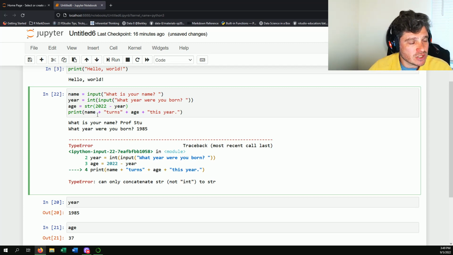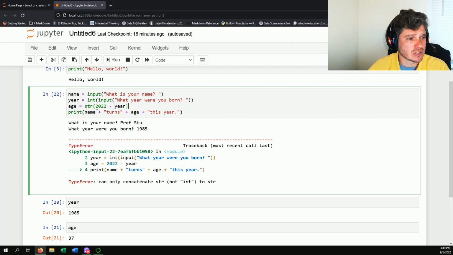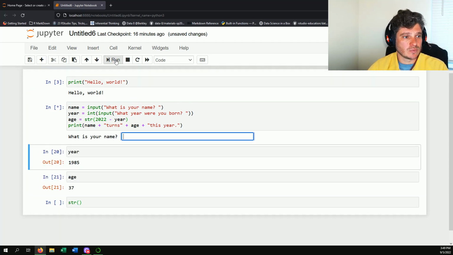So the nice part is, again, I am going to put that function where I stored age. So what this is going to do, again, it works from the inside out, just like order of operations. We do the innermost parentheses, right? We do the arguments inside of our functions first. And so it's going to take the 2022 minus the year I was born as an integer. It's going to get that value. And then it's going to turn it into a string by using that str function. All right, so we'll run it again.